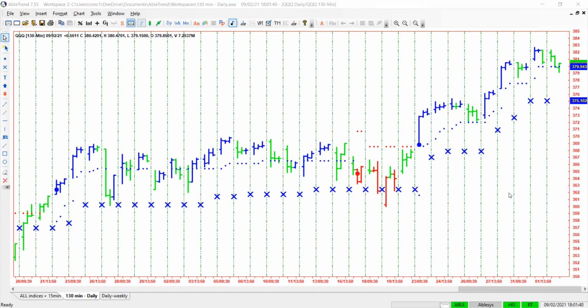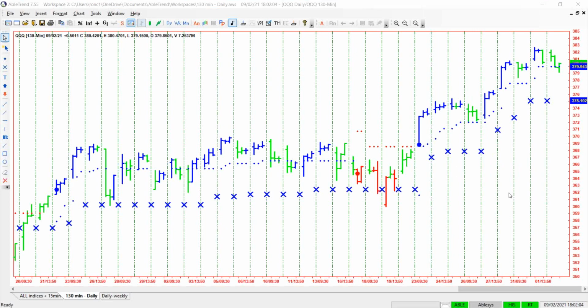Hi everyone, Ron here at AbleSys. We're going to jump in and take a look at the AbleTrend signals. We always combine multiple time frames into one chart. That's what keeps us out of trouble and helps to alleviate some of the choppiness. I wish it was 100%. Obviously that would be impossible and we'd have a perfect system then. But it's certainly been really working well and helpful.